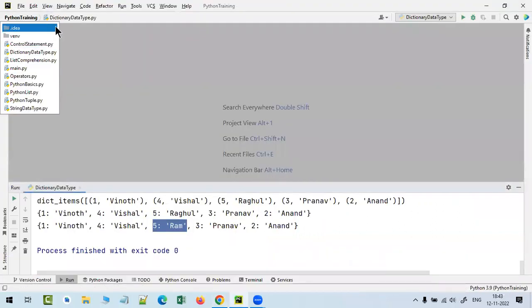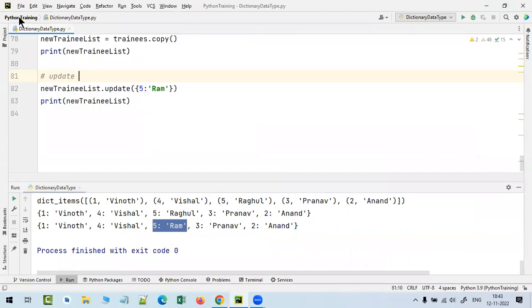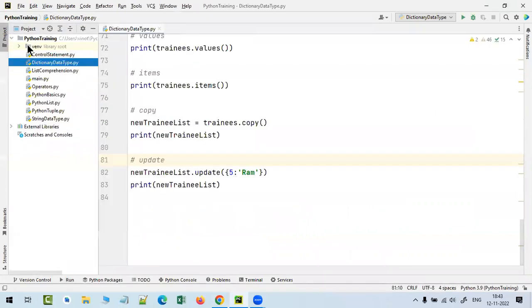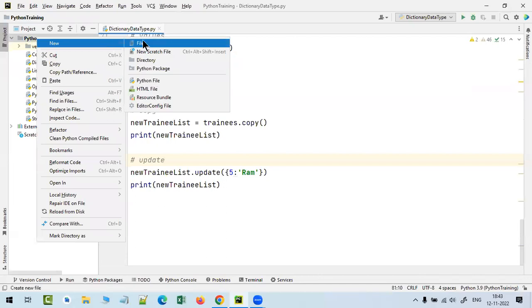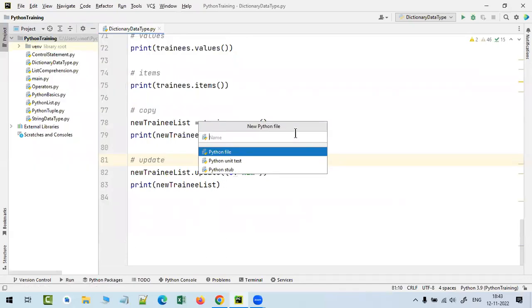Close all tabs. New Python file. So let's create a Python functions file, whatever.